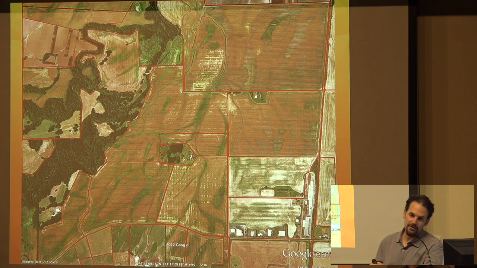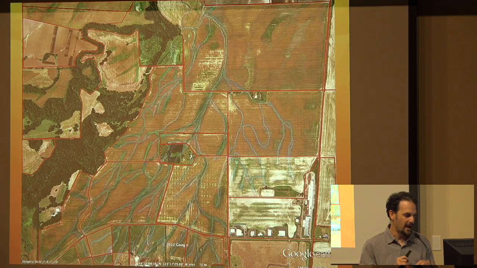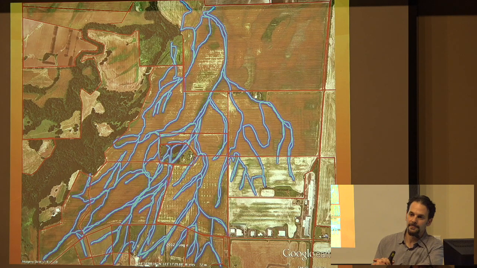But then you look beneath there and you can actually see this whole different pattern, the way that water flows and moves through the landscape. This is the confluence of the Marys River and Muddy Creek just south of Corvallis here. And I'll highlight, so you see this pattern below, the water flow pattern. The water flow pattern does not correspond with land division.